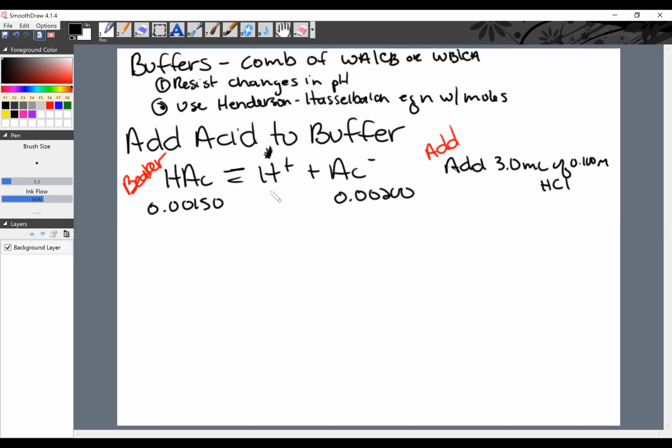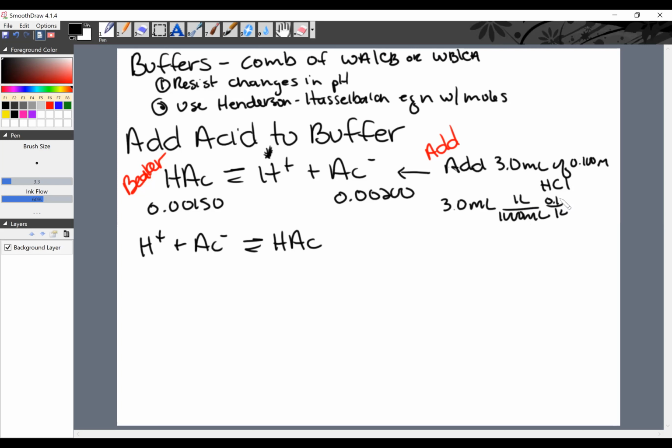And so those protons, if you add in the extra, are going to react with some of the acetate, and it should shift left. Now I'm just going to write a new equation that represents that. So my acid is going to use up some of my acetate, and in consequence, it's going to make some more acetic acid. Well, how much is it going to use up? Am I still buffered? Okay, so the question is, if I'm still buffered, I can be in moles. So I'm going to assume right now that I am still in moles.